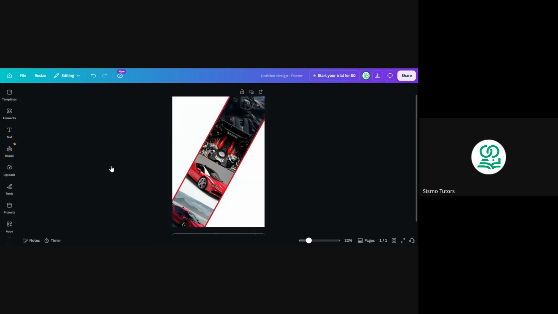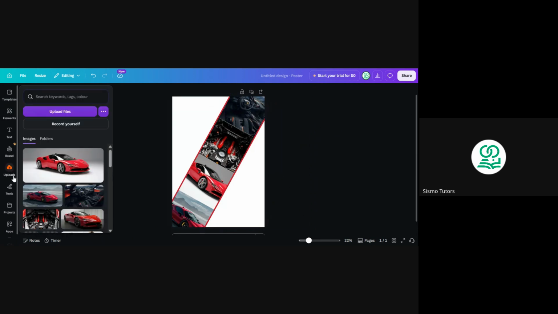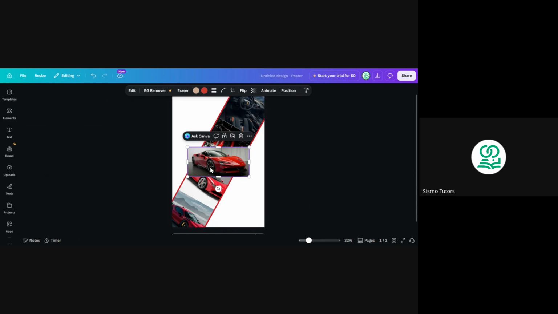Now, since we are done with that, the next thing we are going to do is add the main picture. We know we added 5 pictures here, 1, 2, 3, 4, 5, and we haven't used this one at all. So we are going to use it for something else. Let me show you what we're going to use it for. So I'm going to click on it. Now, once I click on it, it appears at the center of this page.